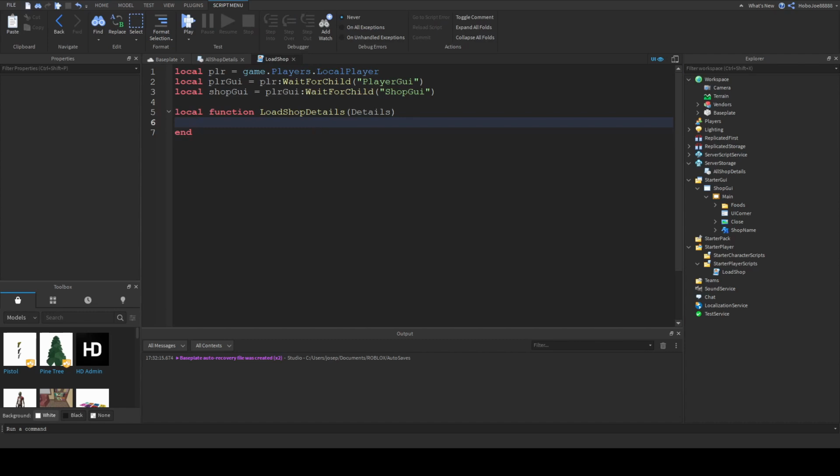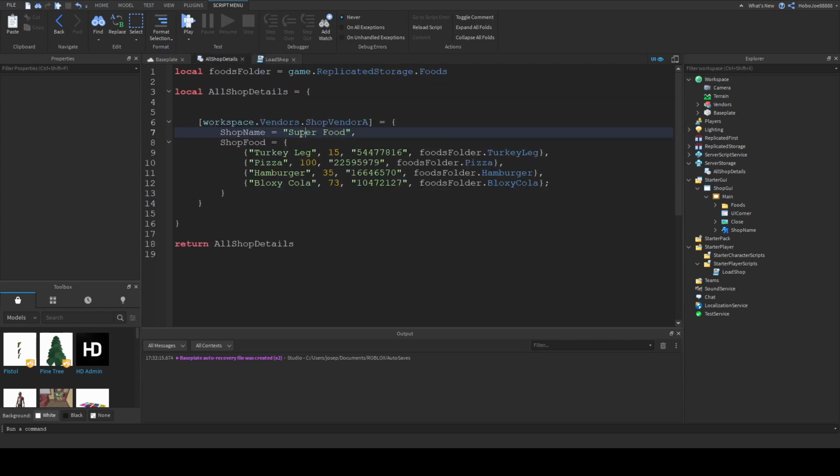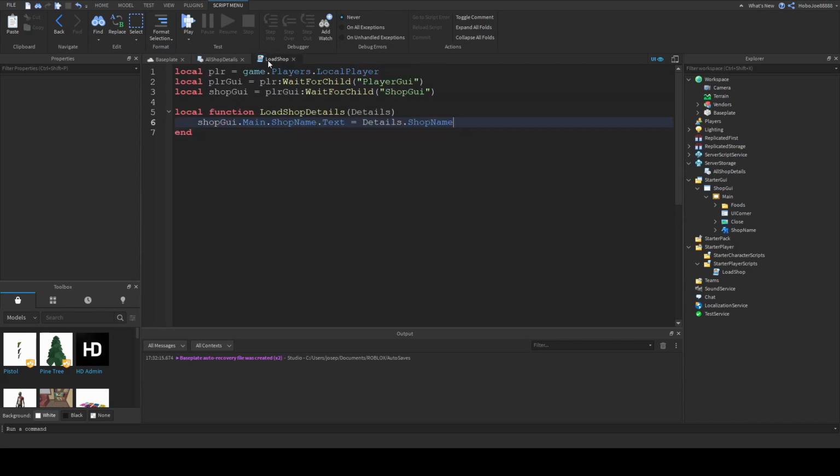Okay, so the first thing we're going to want to do in this function is say shopGui.Main.ShopName.Text is equal to details.shopName. Like I said, we want to set the shop name text to the shop name. Done.